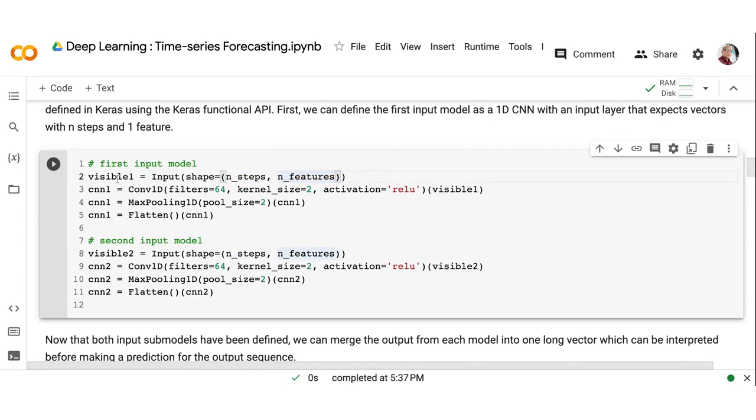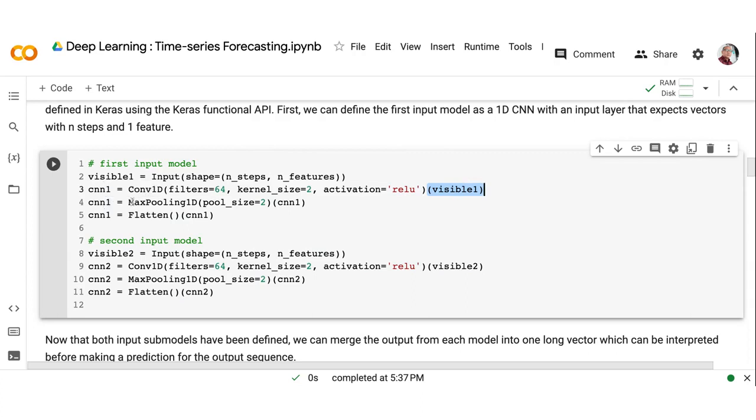This visible one will also be an input of our hidden layer. So this is our hidden layer number 1, CNN1. We have 64 as the number of filters, 2 as the kernel size, and our activation function is ReLU. You will also notice that the visible one, which is our input layer, is the input for this particular hidden layer.